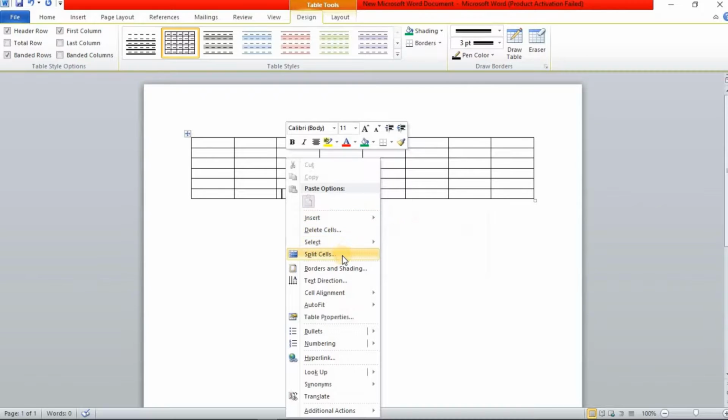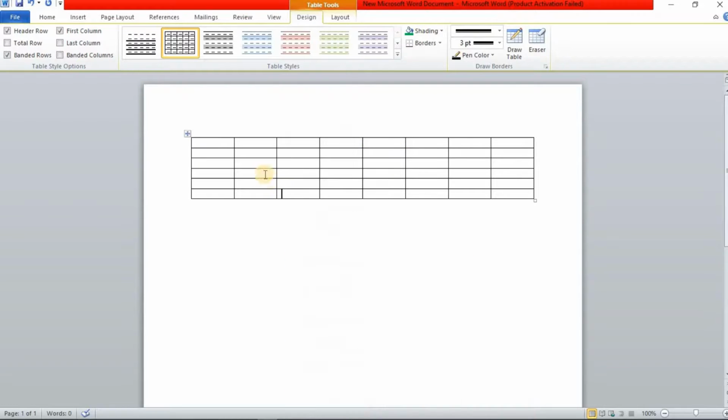You can also split your cells. You can change the text direction, auto fit, bullets, etc. So it's a very handy tool, and by using Microsoft Word you can easily create your tables. And also, how we can resize your columns or rows. You have to click on the border, left click. There you can see, you can hold it here, there, and the columns will be resized like this. You can make them bigger, you can make them smaller.